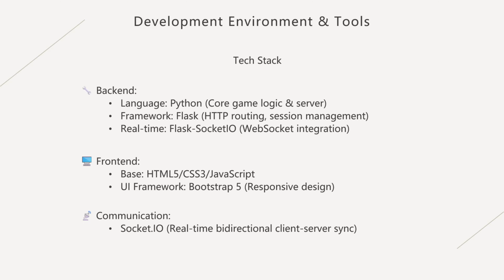I developed this game as a web-based application using Python for the backend language, with Flask handling HTTP requests, user sessions, and routing. Flask-SocketIO provides real-time communication between the server and the client. On the front end, I used HTML, CSS, and JavaScript for structure, styling, and interactivity, along with Bootstrap for a responsive design. For live gameplay updates, I implemented Socket.IO to enable bidirectional communication.